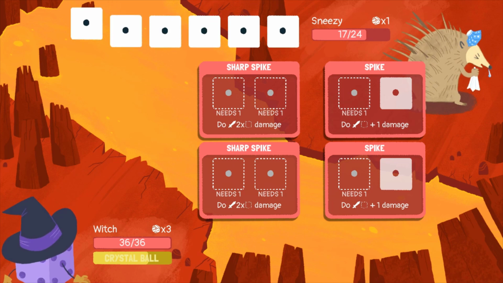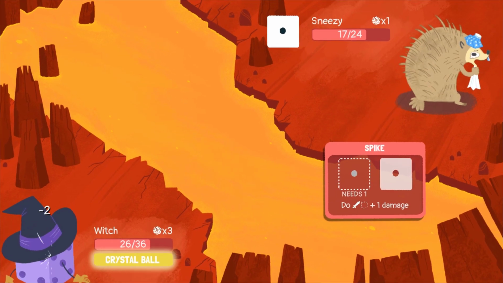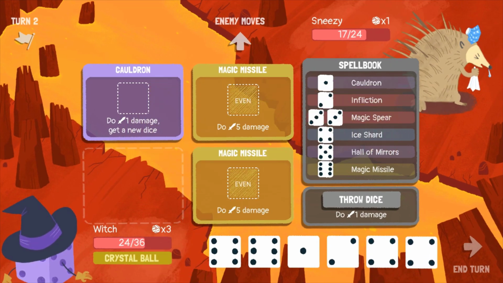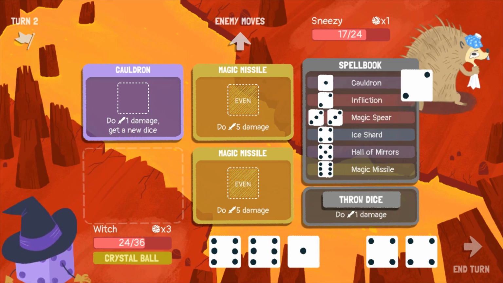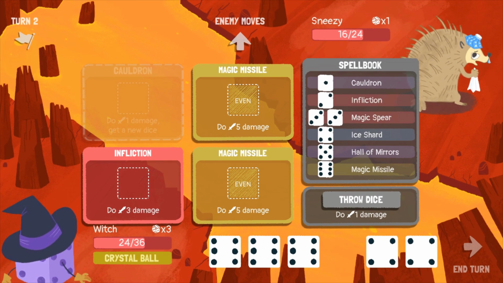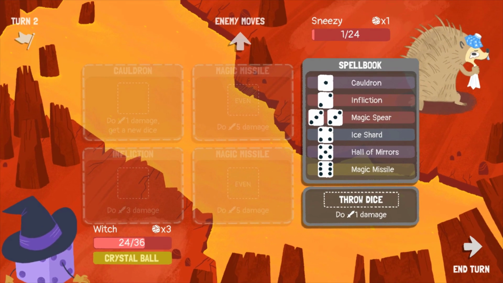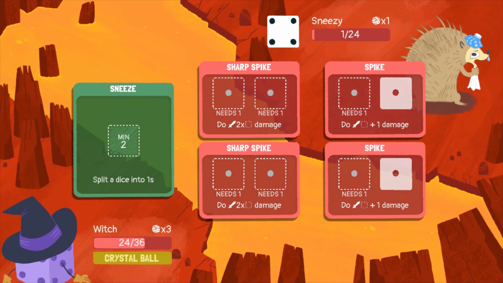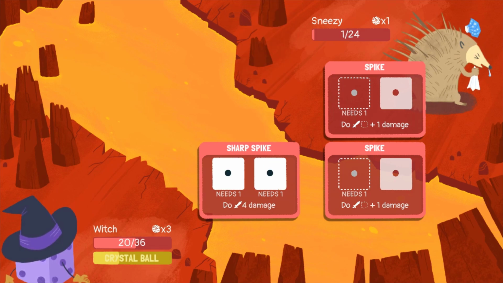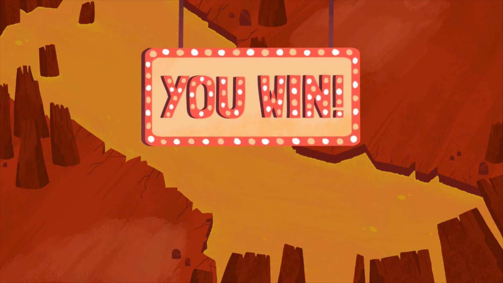Okay, so get magic missile, new dice, do that. Split into ones, I hate it so much. When he gets like a 6, that's awful. Okay, look at that. So I can roll new dice. I can, you know what? Get inflection. I roll a new one. It doesn't matter. I only have even. And those by themselves only do 1 damage. But yeah, I hate sneezy. Whatever. Just go down.